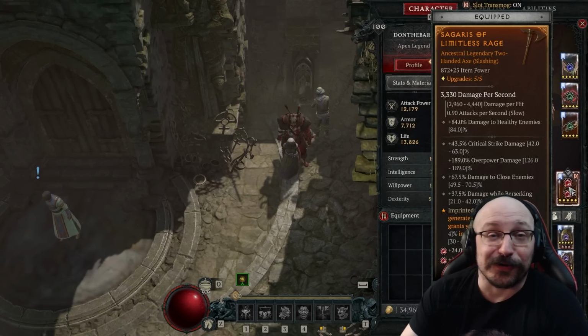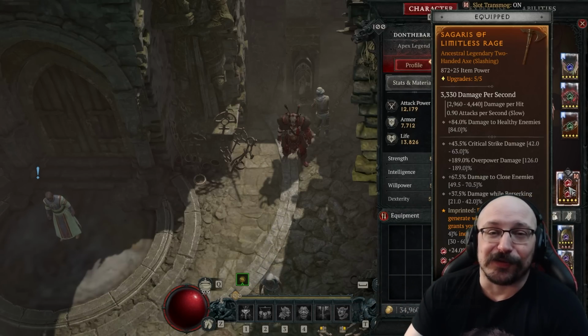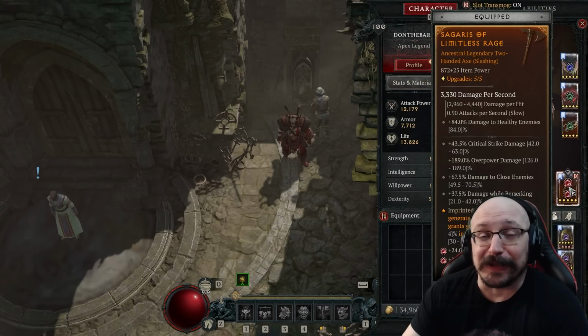For the most part, you're going to be killing enemies from being healthy all the way down to 0. And so, yeah, damage while healthy is just the biggest number.